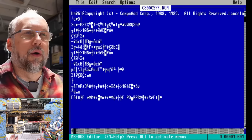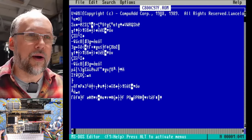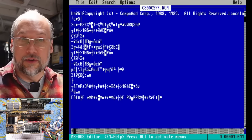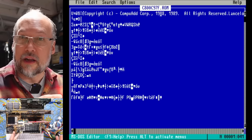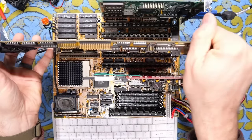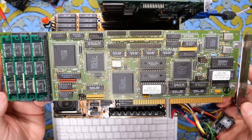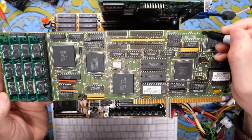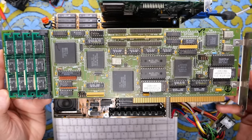We're seeing absolutely nothing at all from the ESDI card — just getting the XT-IDE BIOS at D800. The jumpers on the ESDI card are configured for C800. Running the ROM dump program, it does see a ROM at C800 — CompuAd shows up. But why doesn't it show anything at the BIOS screen? Perhaps with this ESDI controller you go into the BIOS and set up your hard drive heads and cylinders just like with MFM, and the BIOS on the card just hooks the BIOS's hard drive routines to speed them up using the cache memory. It's good to know this card is at least kind of doing something. There's really no way to test or use this card since I have no ESDI hard drives, so I'll put a tick mark and a question mark — it seems to work but I don't really know.